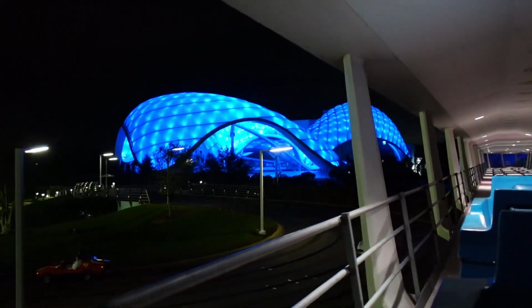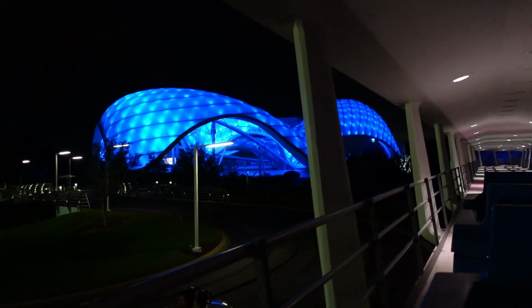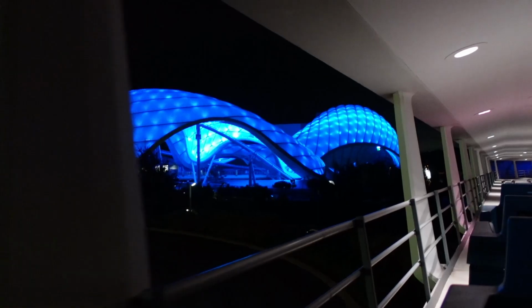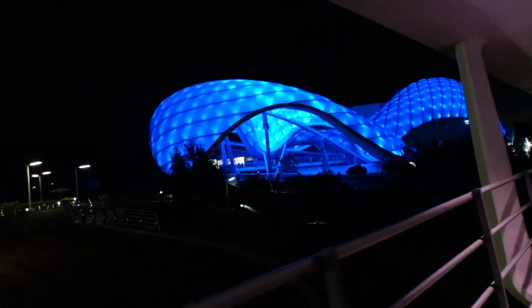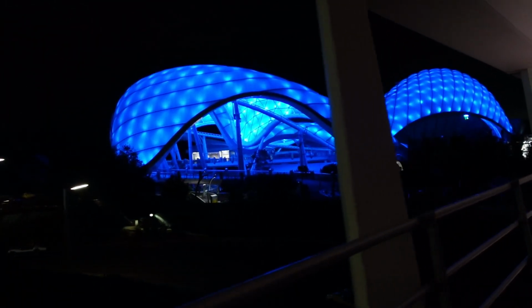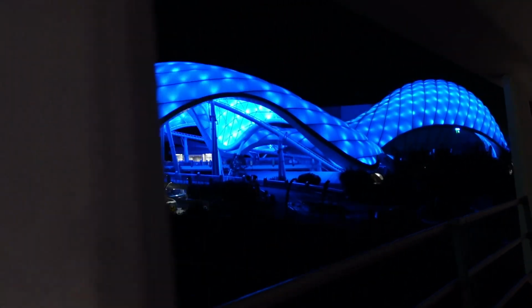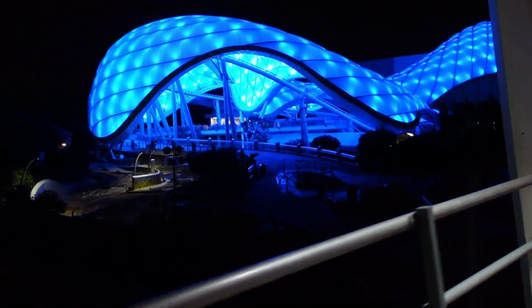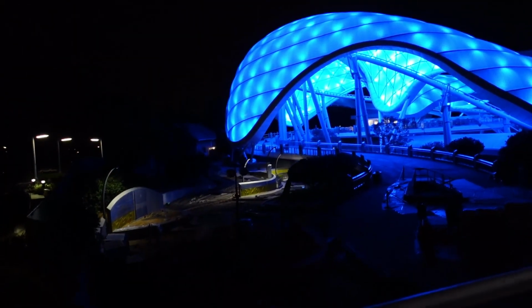It's awful pretty all lit up like that. I can't wait till I can actually get on the ride. It's going to be cool, especially at nighttime. That's going to be really cool. All right, what do we got? Anything? Yeah, I see more trees and bushes. So definitely got some landscaping going in. Oh, okay, and they got some light fixtures going in.